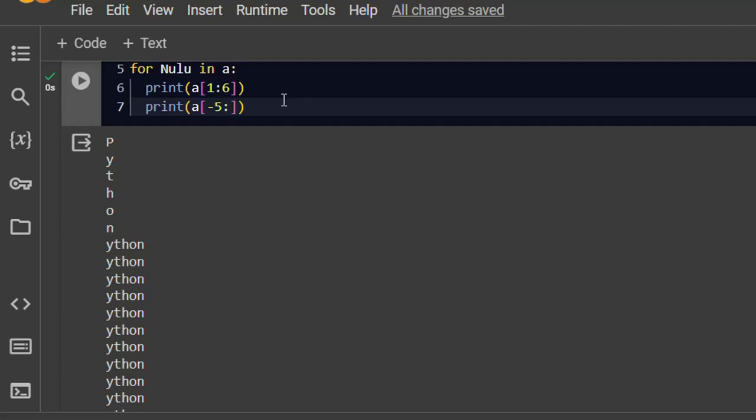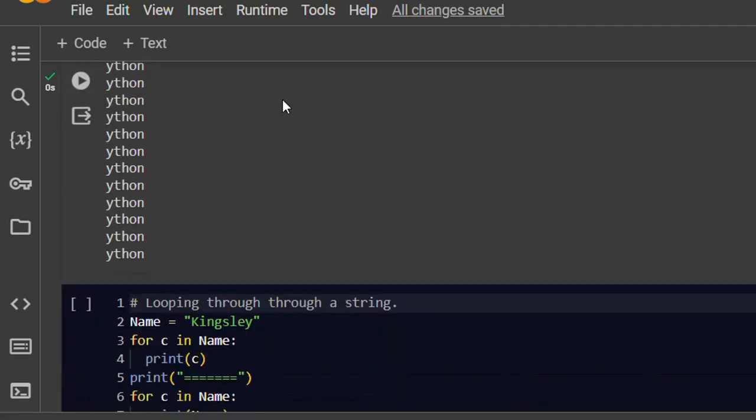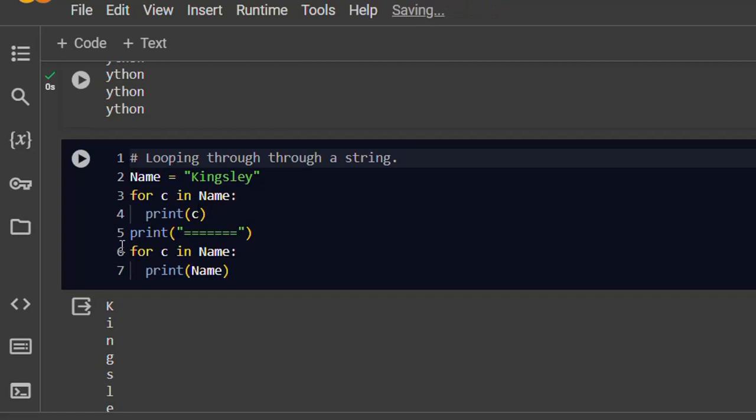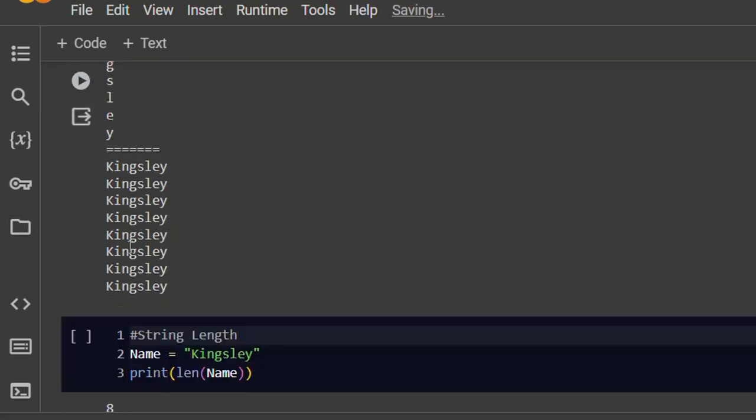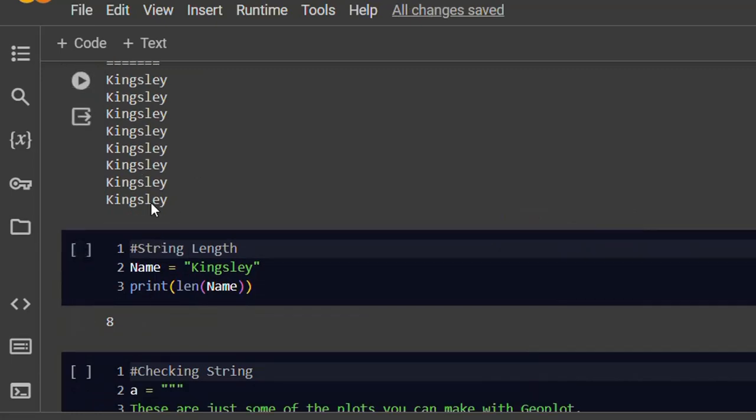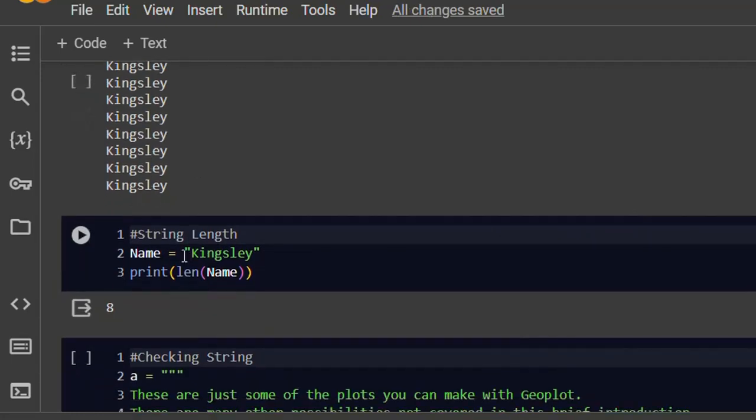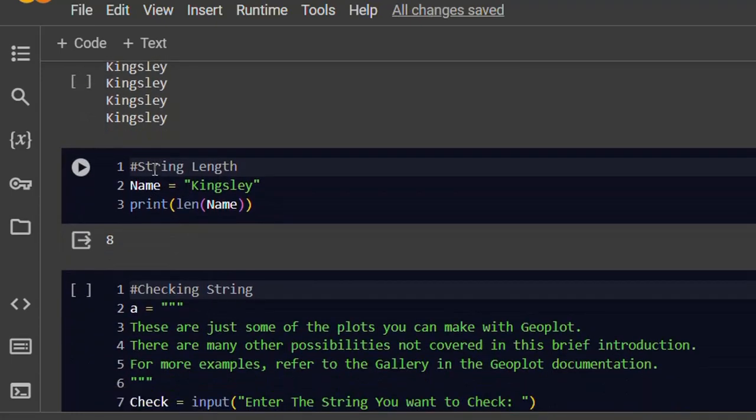Yeah. Okay. So this is how you can look through strings, and that is what I wanted to explain. We have 7 minutes to have fun. I have talked about lengths. Now, the last thing I'm going to talk about before we close is slicing, indexing. I've talked about slicing, indexing, and the only thing I'm going to talk about now is checking strings.